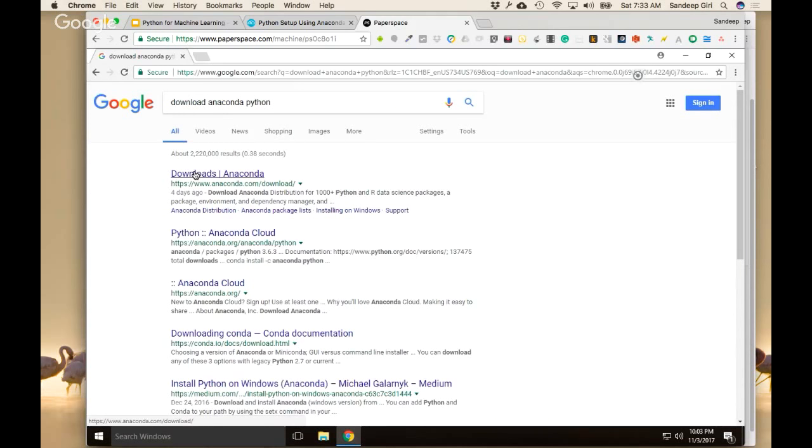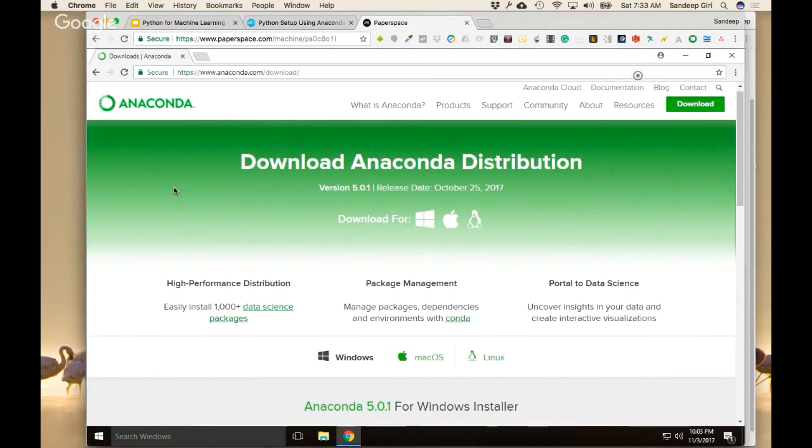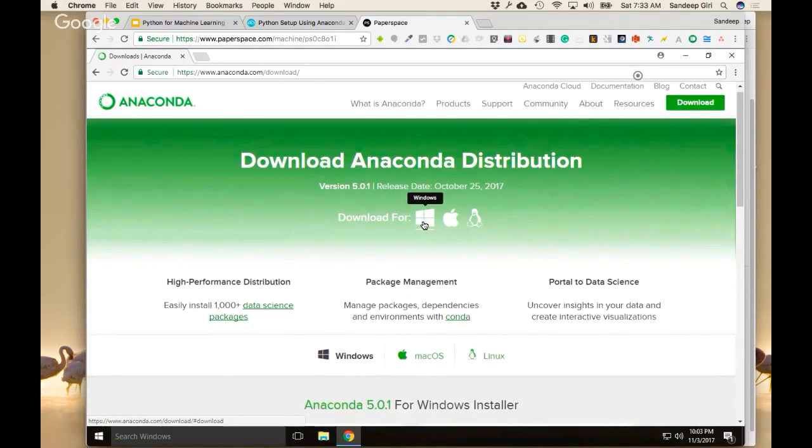Okay, now going ahead with download. So what you see is a Windows version here. Those who have CloudxLab, they can actually happily use CloudxLab. Those who want to install on the local, these instructions are for them. So the first thing we are doing is Anaconda. Anaconda is nothing but kind of a package manager.